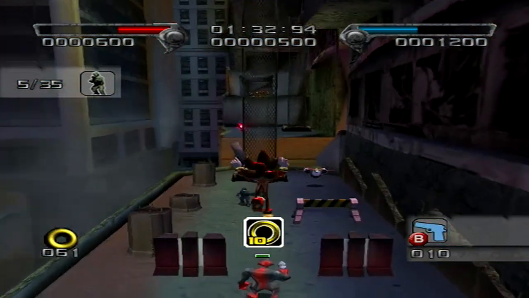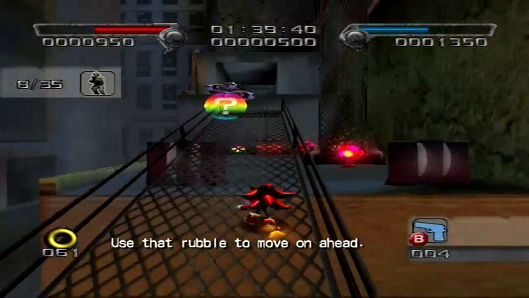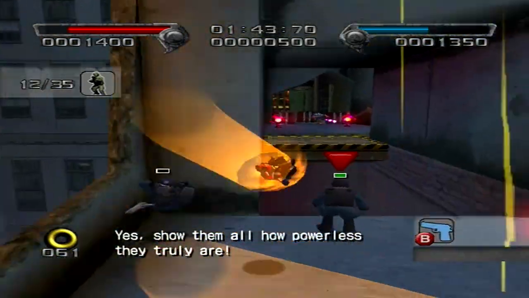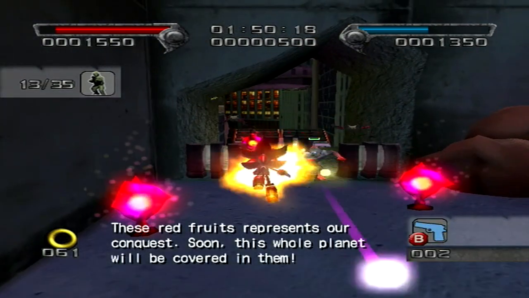Honestly though, I really don't have that many problems with the gunplay. It's not that bad, it's just different. Since it auto-aims, you just have to get close to an enemy and Shadow will automatically aim onto an enemy. It's really not that bad at all, so I don't really have too many problems with the gunplay.